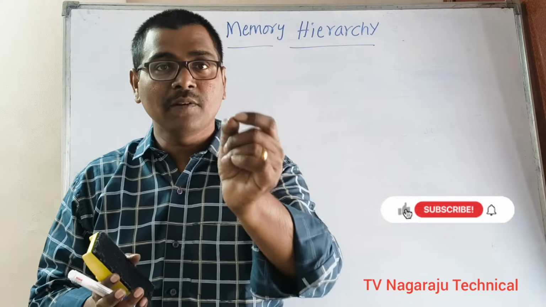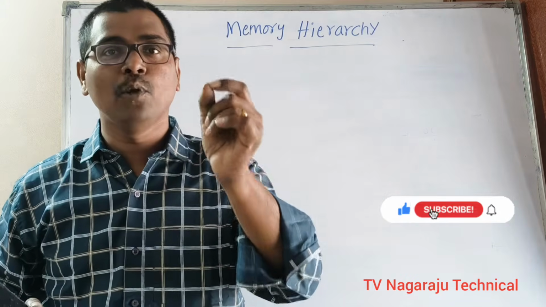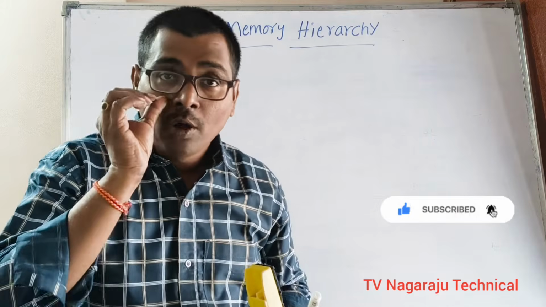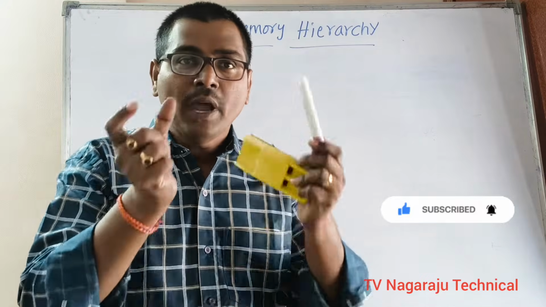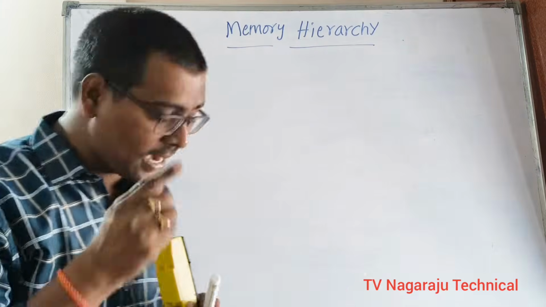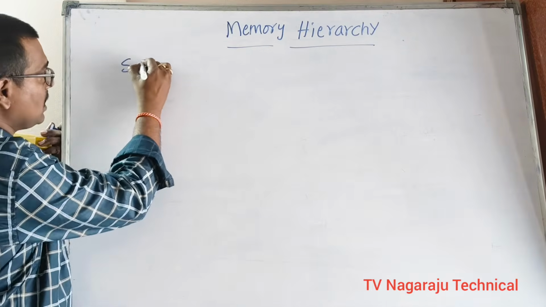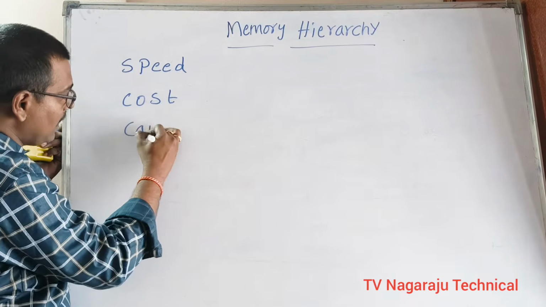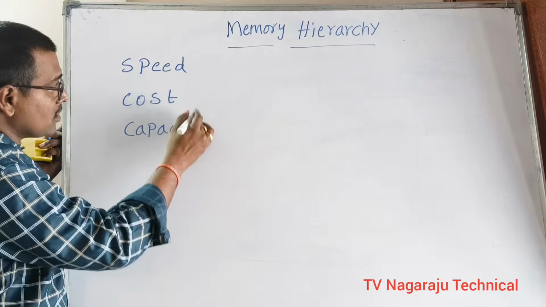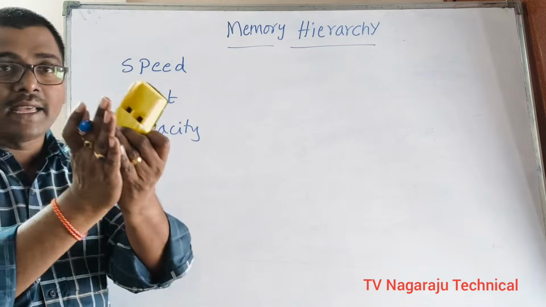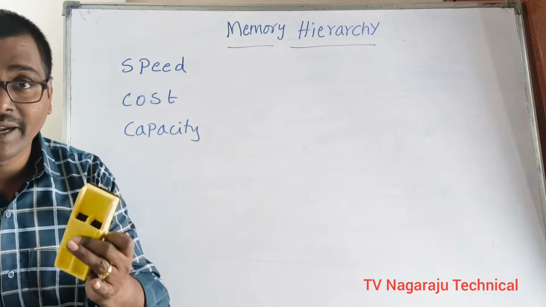Welcome to our channel. In this session, we will discuss the concept of memory hierarchy. The memory is a very important component in any digital computer, which is used to store programs and data. We have different types of memories. Based on what factors do we categorize the memory? Based on the speed, cost, and finally the capacity. So based on the speed, cost and capacity, we categorize the memory into different types.